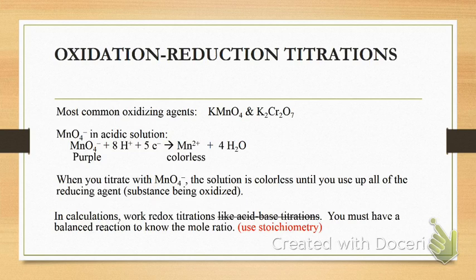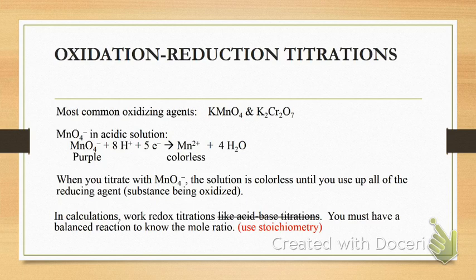The AP no longer requires that you learn those terms, oxidizing agents and reducing agents. But basically, it's the opposite. So the potassium permanganate is a very common oxidizing agent. It actually itself is reduced, but it causes what it's reacting with to be oxidized. That's why I call it an oxidizing agent. But they don't use those terms on the AP exam anymore. They used to. I made you learn them in pre-AP, but it's not tested on the AP exam. But basically, you titrate it and whatever is oxidized.